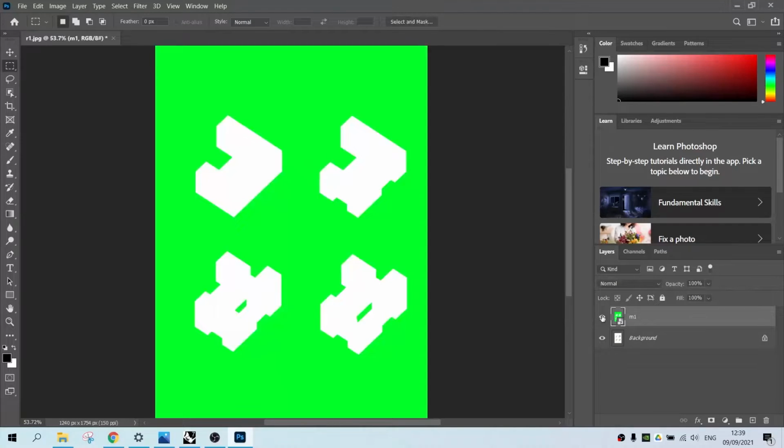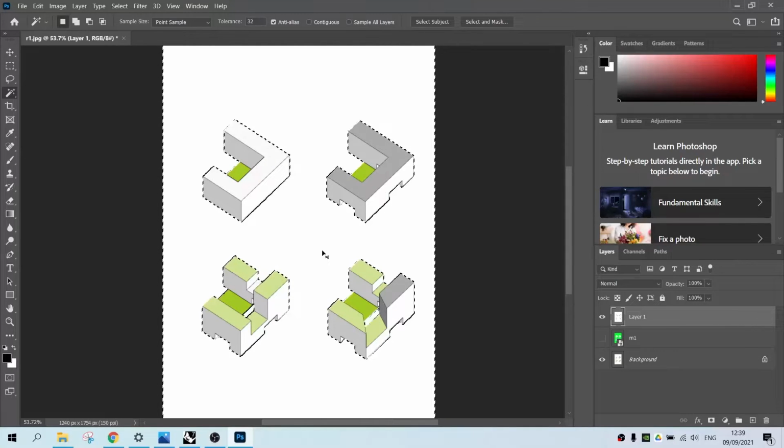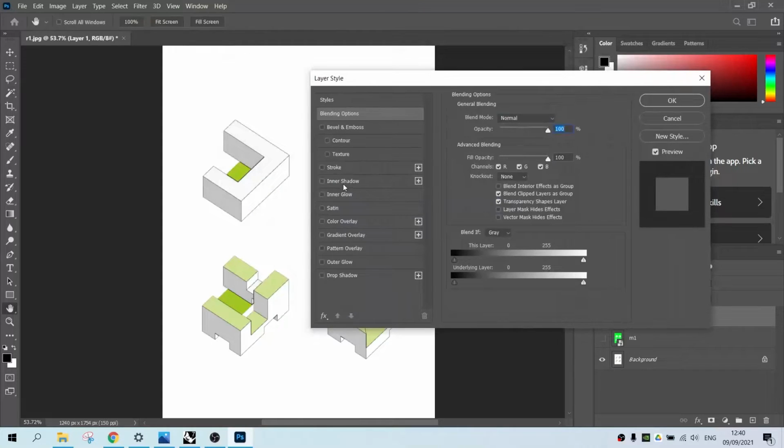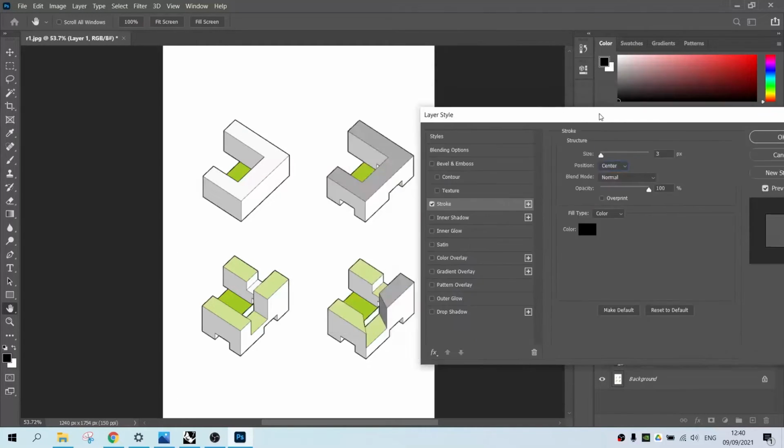In Photoshop, the trickiest part is to get these thick outline strokes, but it's easy when you have the material ID layer. You can just use the magic wand to select the green area and then create a new layer which has the white solid fill. Double click the layer itself in the Layers panel to open the Layer Style, and check Stroke so that we have the nice solid outline.